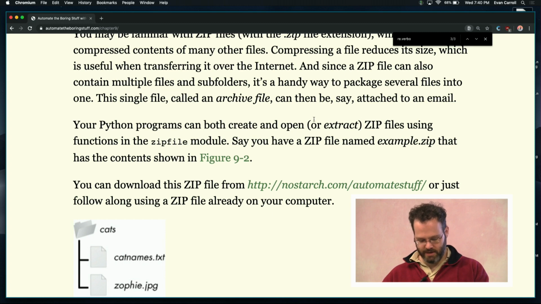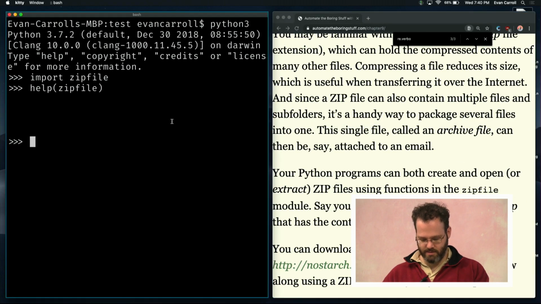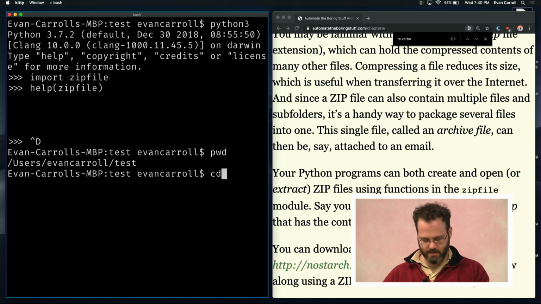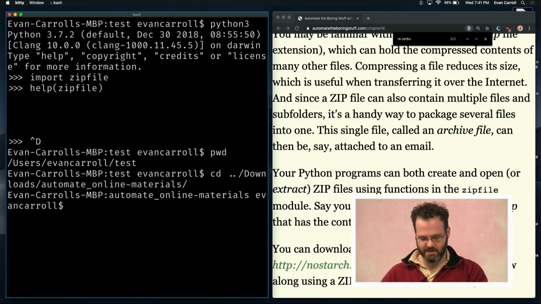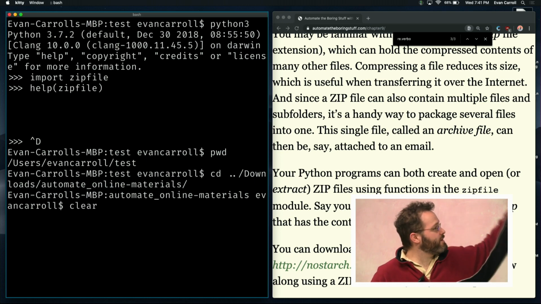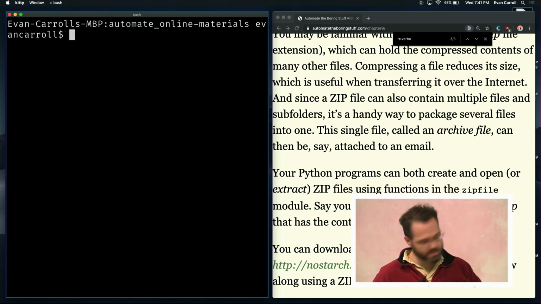So having grabbed it online, what I'm going to do is come back. We're going to get out of that, and I'm going to go here to downloads, pwd, nope, downloads. By the way, the .. means I'm going up a directory. We learned that in the last class. That's the computer language for up. And we're going to go into downloads, and then I'm going to look for this Automate the Boring Stuff with Python materials, which they call that. Now, if I want to clear all that and move my cursor up to the top, I just hit clear, and boom, we're up at the top.